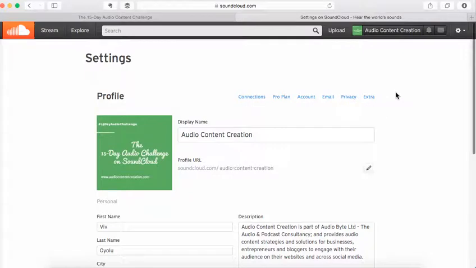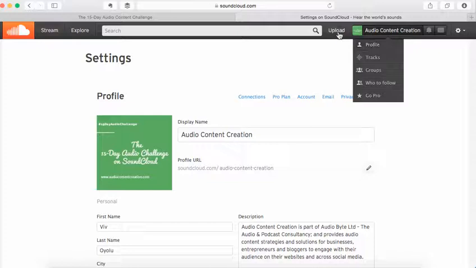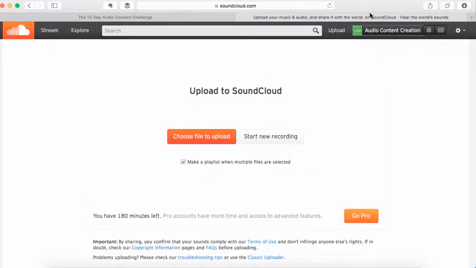So next thing I want us to do is to upload a file so you can see how easy and straightforward it is. When it comes to the image, I'll show you how you can do it and what it looks like when you're trying to add an image. Okay, so, oh, sorry, we're going to upload. So when you click on upload, this is what you see. It says you can start a new recording straight from your computer, or you can upload a file you've already recorded. I haven't said any of this during our challenge because I want the challenge to be from your iPhone or from your Android phone. I want it to be short and easy.